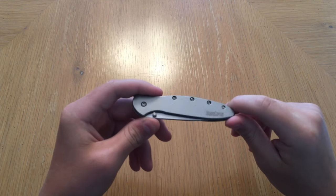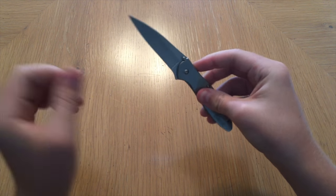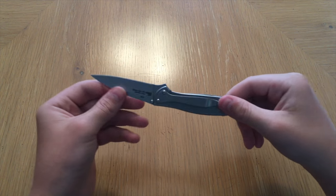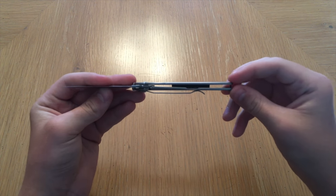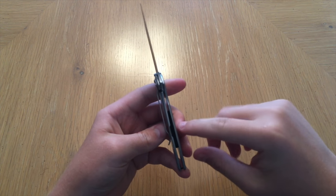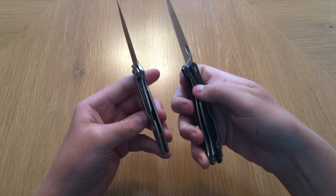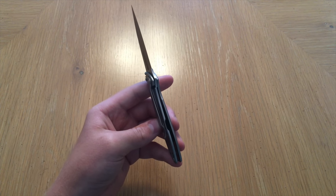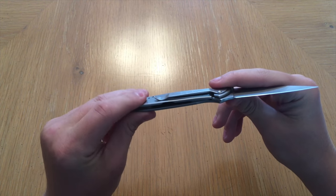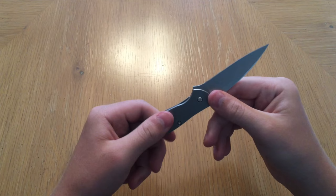Starting off with the good, I really love the design of this piece. The overall effectiveness for its size is great. It has a three-inch blade and it fits in an extremely thin handle. I think that's due to the fact that this knife actually uses a frame lock versus a liner lock — an example of that would be the Tenacious, which has a liner lock. That just allows it to be a bit thinner as you don't need liners, and it doesn't make the knife any less rigid because it does have a fully stainless steel handle.